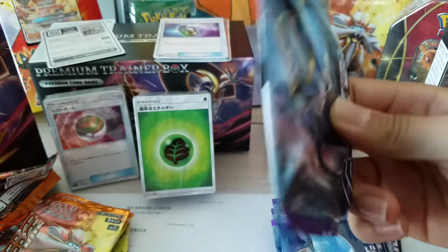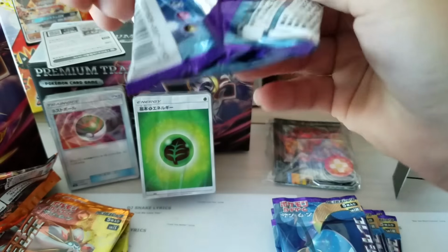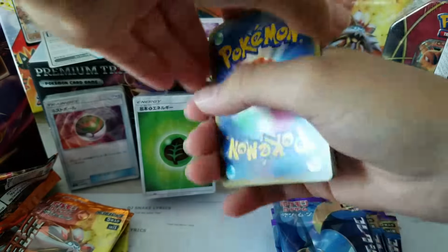You ready for the real video? Yeah. Okay, let's continue. Second pack. These packs are hard because they're Japanese. Yeah. Also, this is one of my celebrations after assessment because I just finished assessment, so that's really nice.